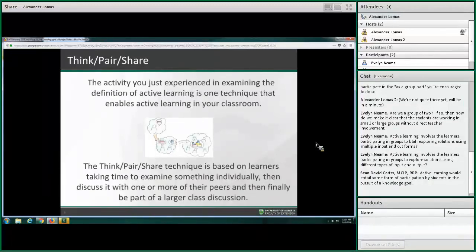So the one thing with active learning I found is go and find something that works for your content. So like you said, unless you're teaching concepts. I've actually seen somebody do some sort of active learning on very much fundamental knowledge translation. But that works for that material, for that course, for those learners. There's a lot of different little tools you can pick, and you can merge them. So my recommendation really quickly is pick what works for your circumstance, and don't just pick one.